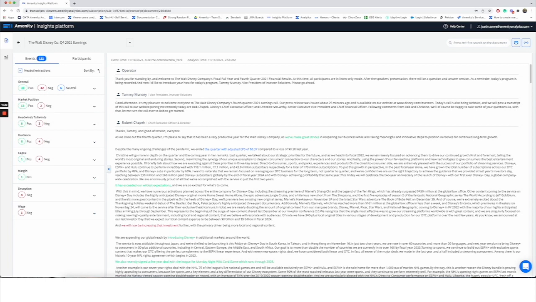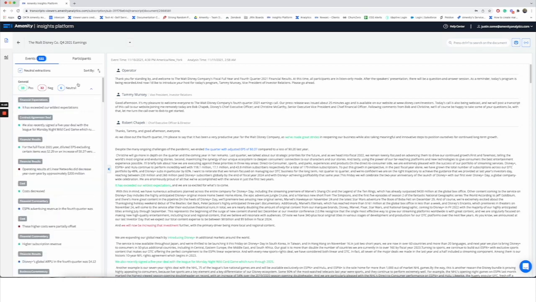They're highlighted in blue. We'll start with the general one. We're going to click on this one, and inside of it you're going to see all the general extractions that are highlighted in positive or negative colors. You can click on any of these, and that will automatically take you into that part of the document where you can actually see the context. And if you just want to see only one specific line, you can just keep clicking on those.